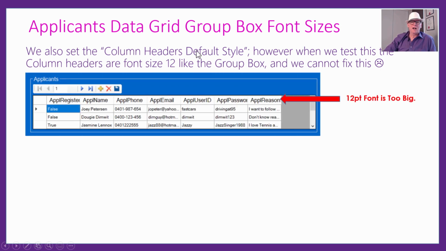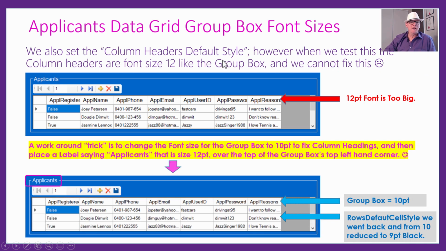Now, we do have a column headers size here. So you can go to column headers default style and try and set that to 12 or 10, but this is too big, all right? Now, this default style doesn't actually fix this. It seems to get this from the group box. So if the group box has font size 12 here, for some reason these headings come out font size 12 as well. So I went through a fix for that in another lesson, and the fix was to make the group box font for this guy, say, 10 if we only wanted 10 inside here, and that'll reduce them down as shown in the bottom.